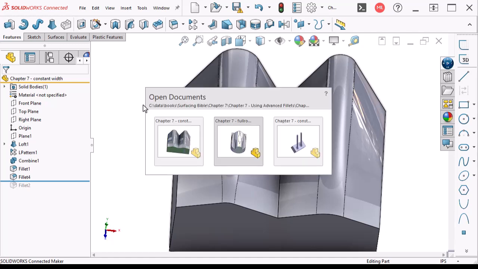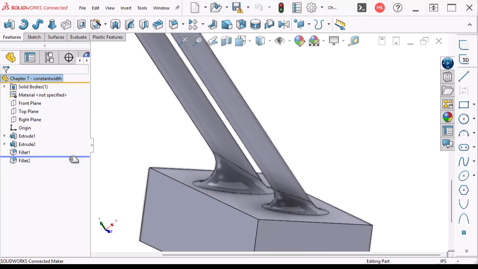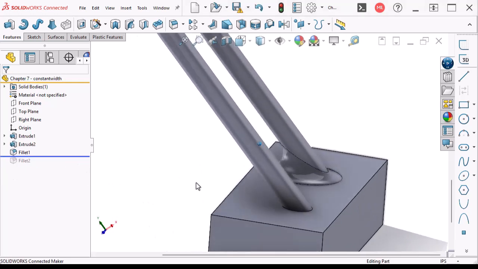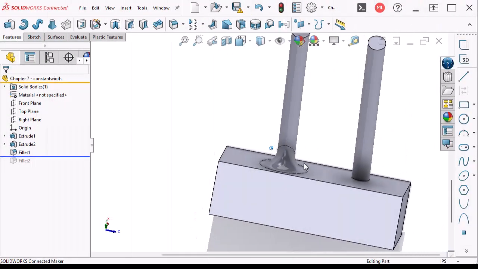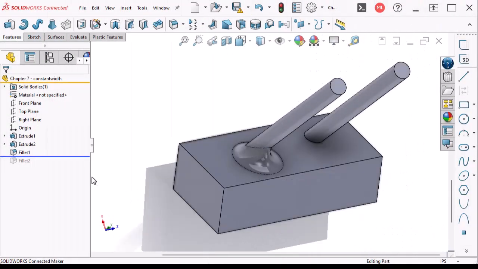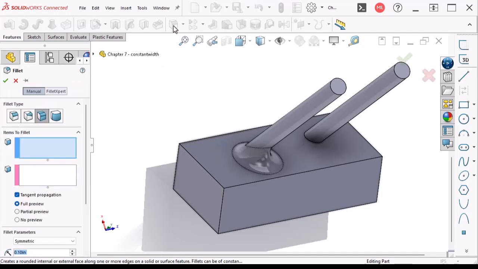There are other situations where you might want to use this. Let's take a look at this one. We have two rods at an angle, and if you just put a regular fillet down, it starts to look a little bit funny. But you remember, we've also done a hold line fillet where we could control what this fillet looks like a little more. But let's use the chord width fillet.